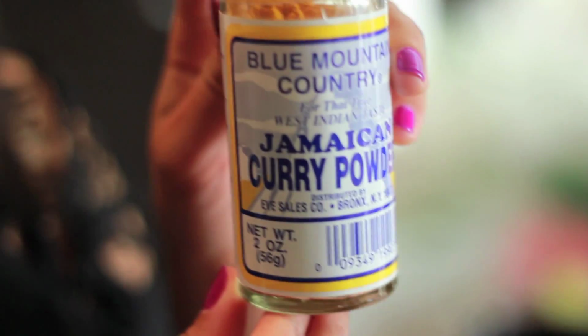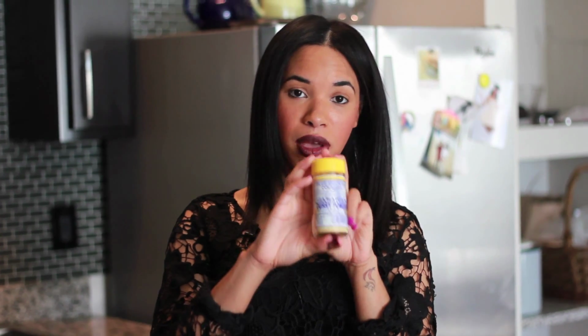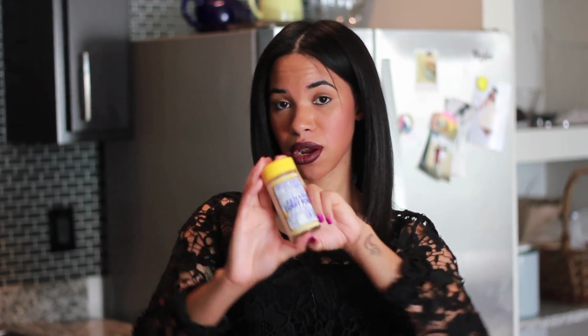Now what we're going to use is Jamaican curry, which this brand that I found at the farmer's market, the Blue Mountain Curry, is a really great authentic Jamaican brand of curry. So if you can find this one, then this one is great, but you can get whatever normal Jamaican curry that you can find in the store and use that one.